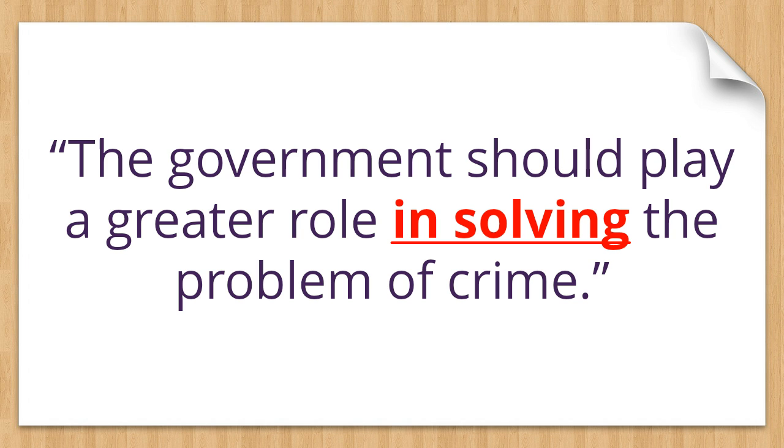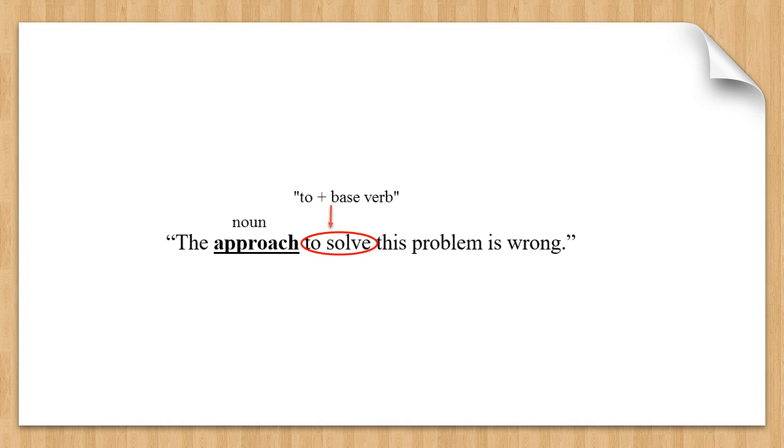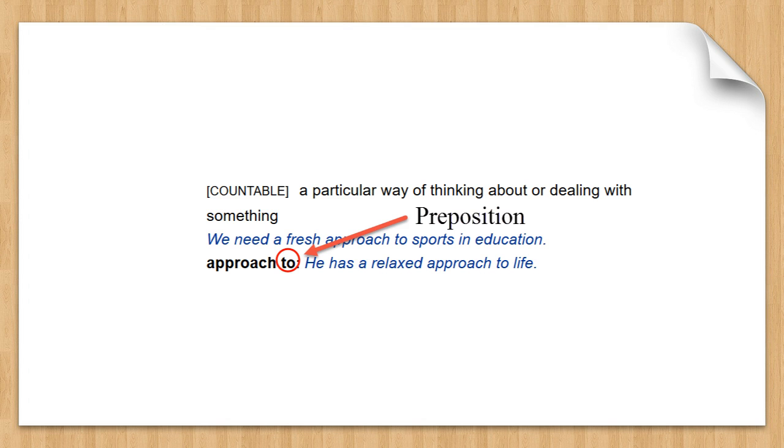Here's another student's sentence. The approach to solve this problem is wrong. Students often make this mistake. Let's take a look at the word pattern for the noun approach. This student used the pattern to plus base verb after approach. However, if you look at the dictionary entry for approach, there isn't the word pattern to plus base verb.